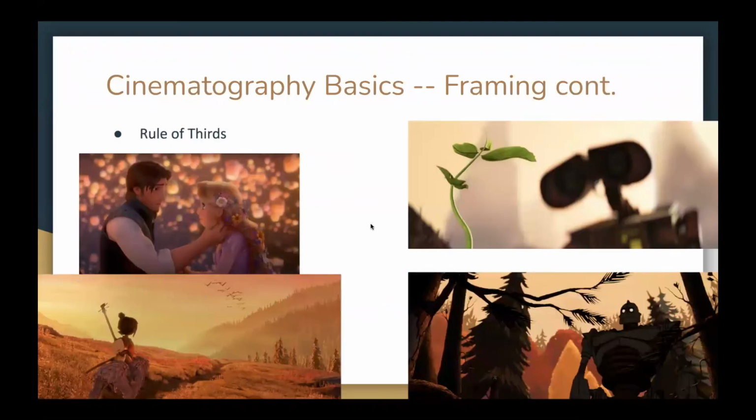And so keeping the aspect ratios in mind, we move on to our rule of thirds. This is a very staple rule that everything should be on a thirds line to increase its importance. So over here, you've got Flynn Rider and Rapunzel. They're on the thirds line. So imagine an imaginary line just right here and right here. And the lines aren't like a box, like a boundary. They should be on those lines.